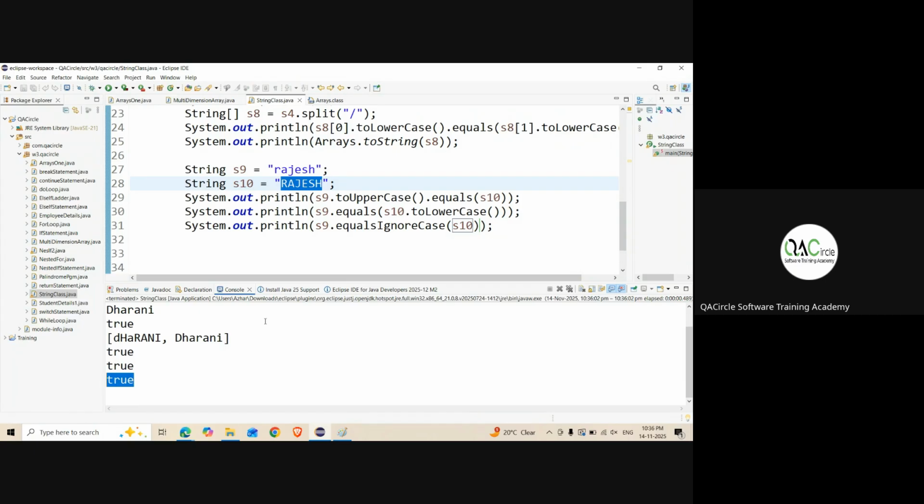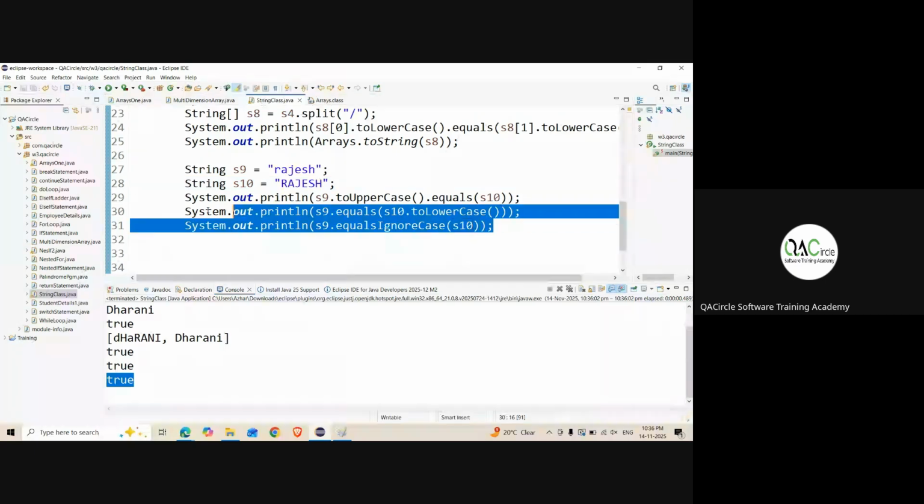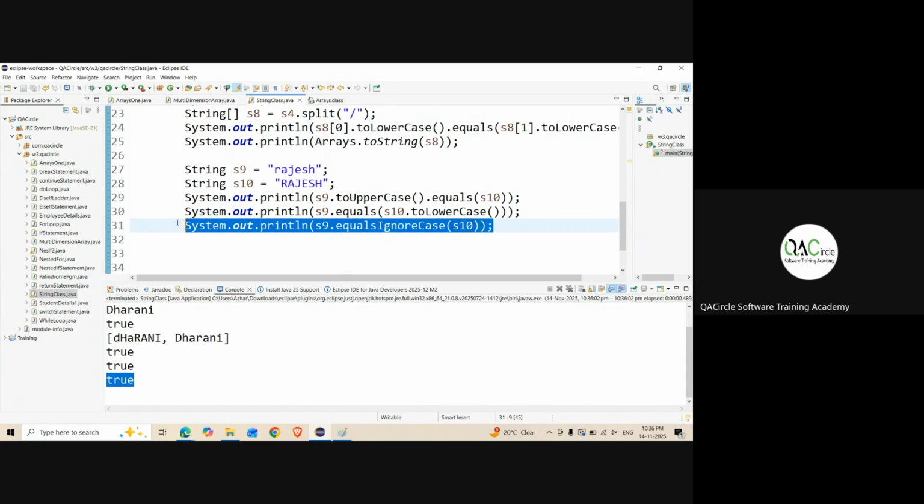It will match. Any doubts in this method? No, sir, we understood. We can actually write like this also. It will work the other way around.